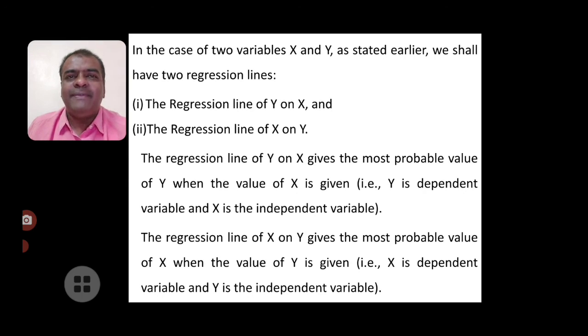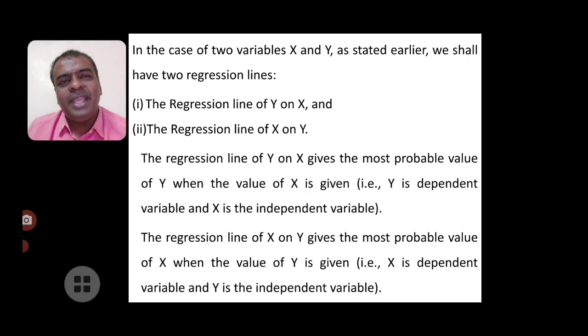And similarly, there will be questions for 15 marks or 5 marks asking you to find out the marks of students in two different subjects. Let us say we are comparing the marks students secured in statistics and the marks secured in accountancy. If a student secures 50 marks in statistics, what is the mark he is likely to score in accountancy? You will get these types of questions. So you know the value of one variable, which is statistics. You have to find out the value of another variable, which is accountancy. What if he scores 17 in statistics? What will be his marks in accountancy?